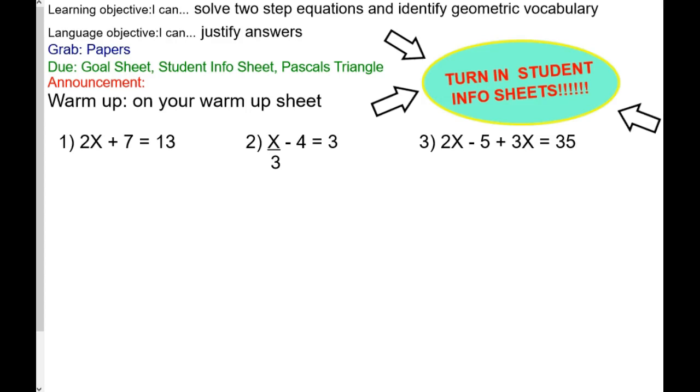So on number one, I know this is called a two-step equation because I see that there are two things I need to get to the other side, right? X is not by itself, so how do I know what to move first, 2 or 7? Okay, so I heard someone say 7, which is fine, but how do I know what I'm moving first? Here's what I'd like to tell you, okay? You see how 2 and X are buddies, they're right next to each other? And 7 is all by itself? You got to get rid of that constant 7 by itself first.